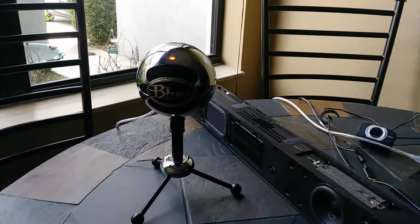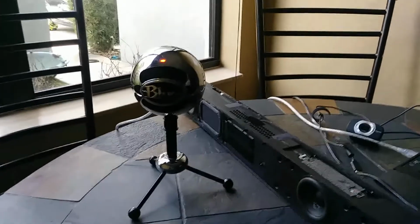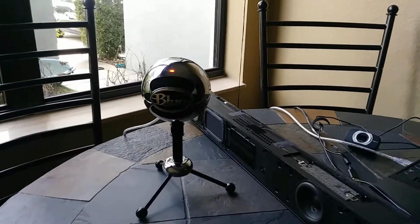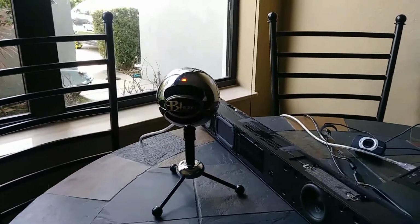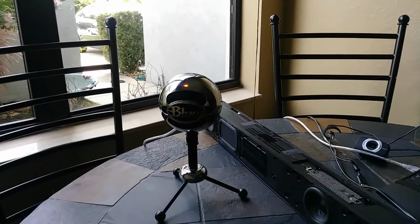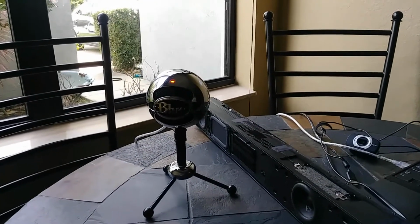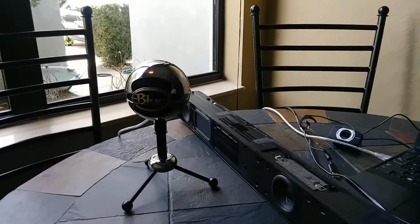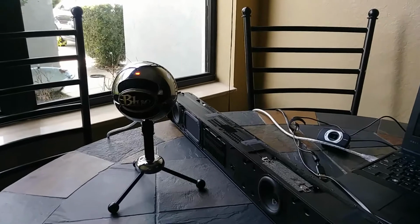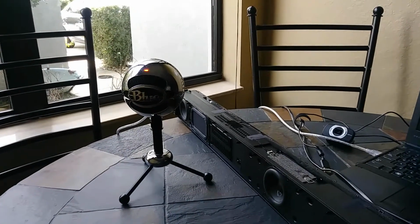Secondly, we're going to be using the Blue Snowball microphone, pretty good microphone. I'll be doing a separate review on this guy later on. It does have 3 different settings on the back of it. It has a filter for mostly voice, studio quality voice, and it also has a third filter for pretty much what I would consider a full range of things. Picks up all type of noises, even the cars passing in the background, and that's the setting that I have it on. I don't want it filtered at all.